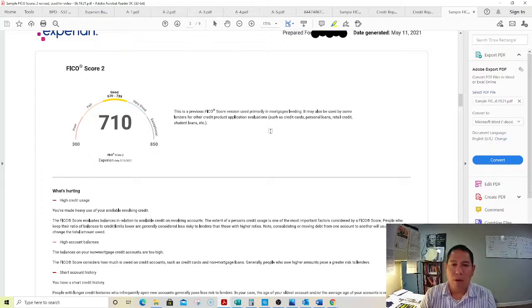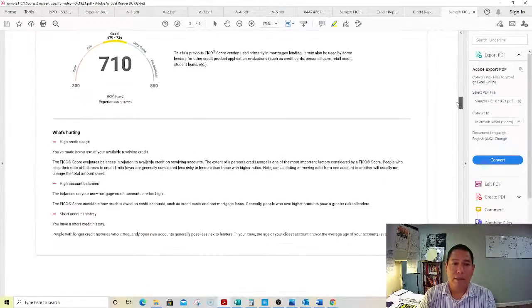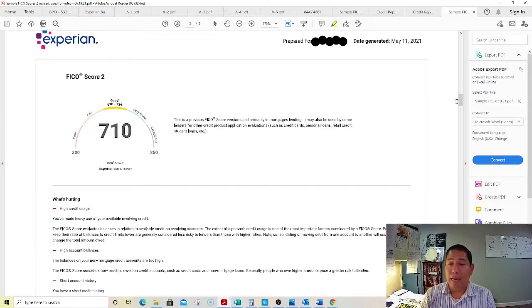So if you're shopping around for a mortgage, this is the score that's going to come up. It's not going to be the 690, it'll be the 710. Once again, you'll see that your Credit Karma score or your Capital One score may not be correct. I mean, it's correct for the Vantage, but you may be surprised if you don't get accepted for a credit card, a mortgage, or even an auto loan.